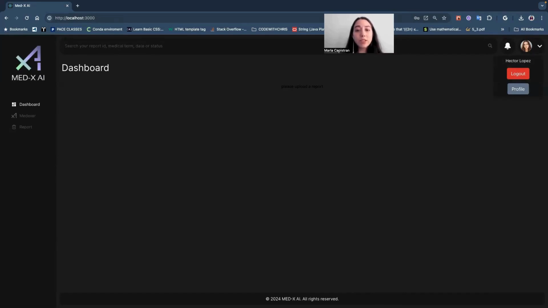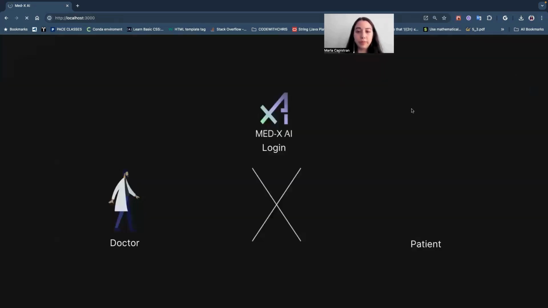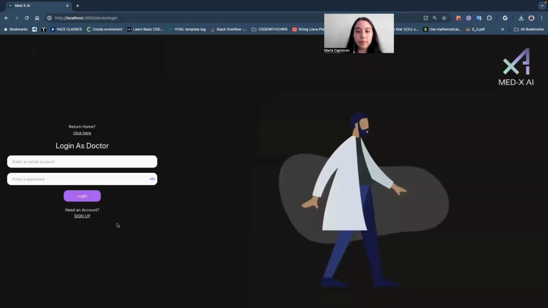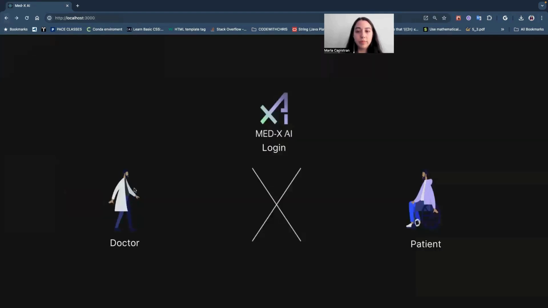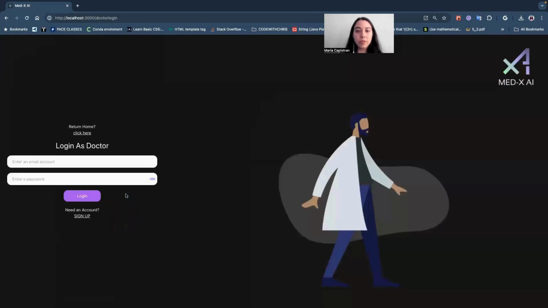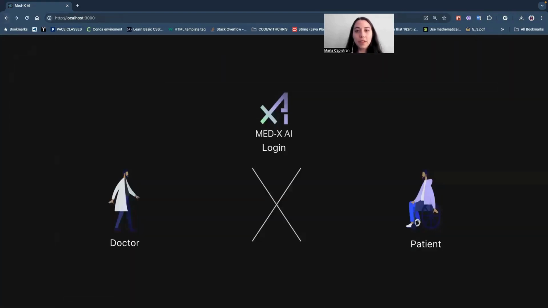Now, let's create an account for the doctor. Now, let's quickly show what happens if a new patient tries to register using an existing email address.